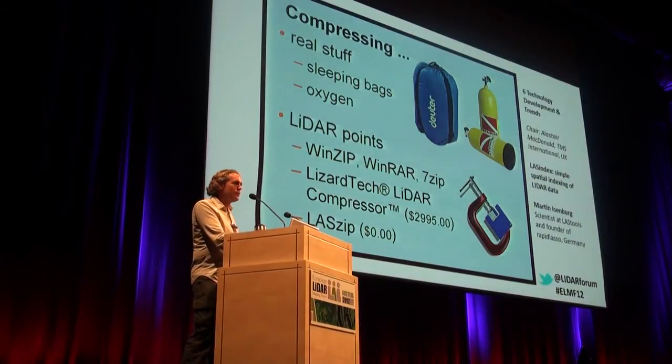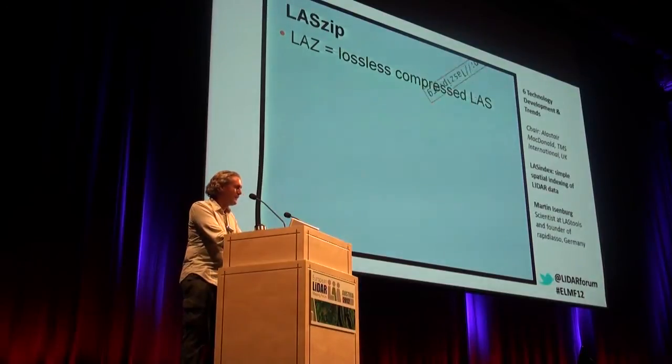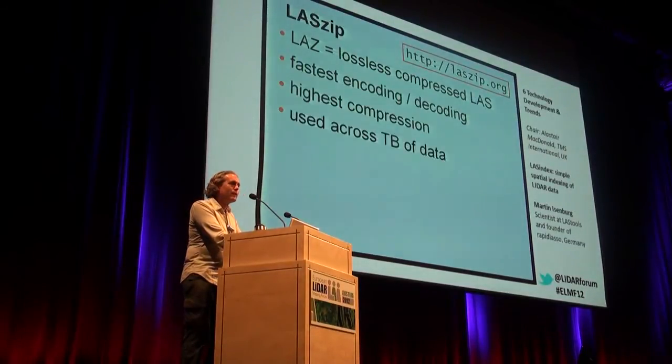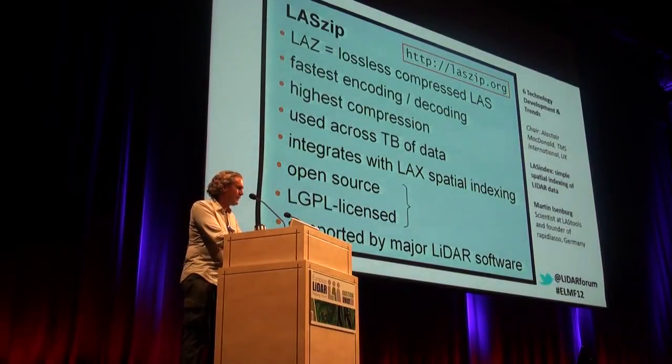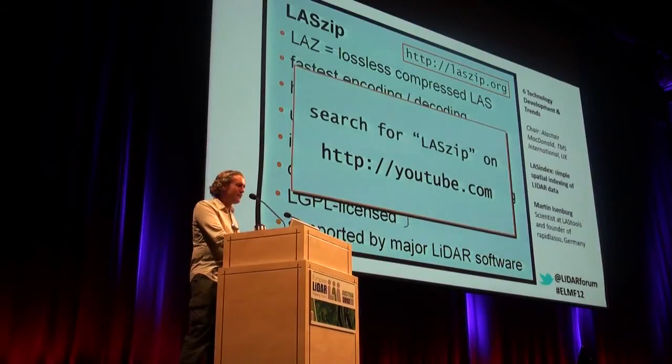Then there was a solution almost at the same time by LASindex, which had a price tag that scared some people off. And then there was LASzip, which came at a different price tag that was more inviting. So what is LASzip? LASzip is a LAZ file instead of LAS. It's lossless, fast, high compression, tested across a lot of data, and most important, it's free. It's also supported by major software companies now, which is a bit different from last year when it was just in the trenches still. If you want more details, go on YouTube and search for LASzip, and you'll see me talk a bit more about the details.